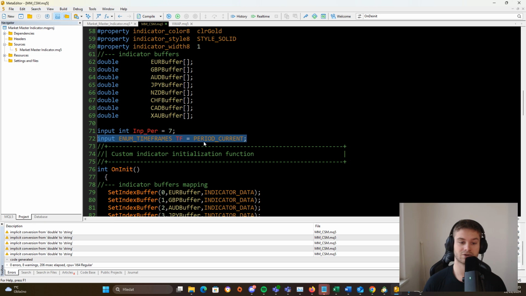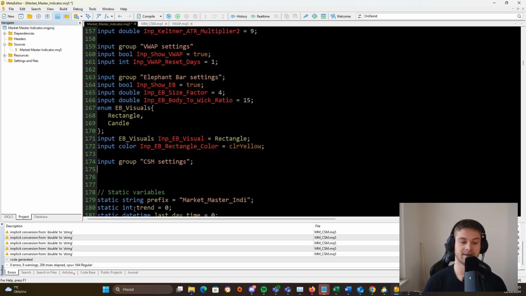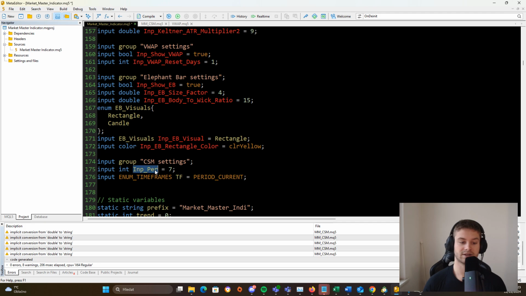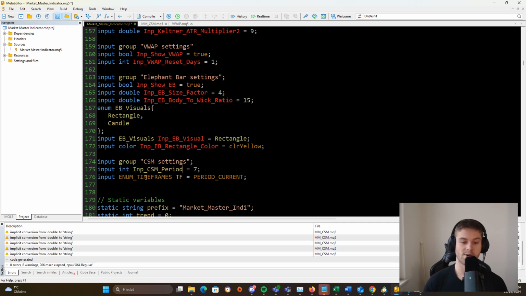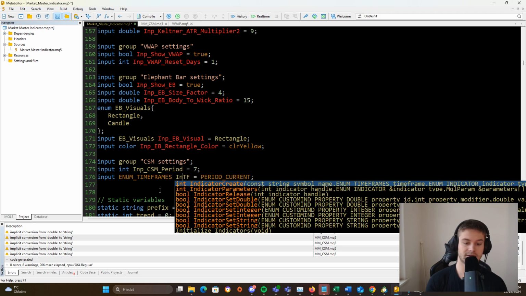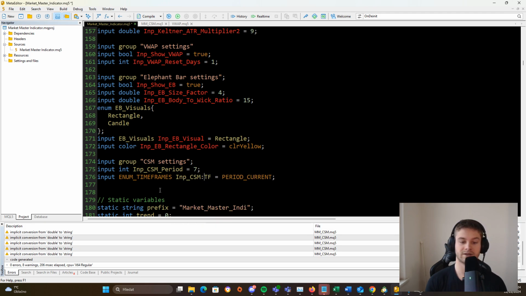So let's just copy these 2 lines and paste them here, and I'll rename these variables. So input currency strength meter period, and this will be input currency strength meter time frame. Just renaming the variables.